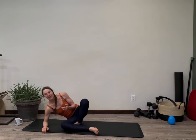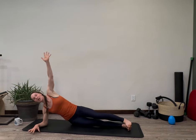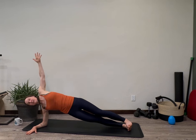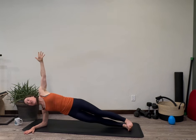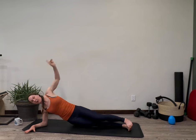You're welcome to flip. I'm gonna face you, elbow down. Get ready. I'm going to stack the feet for a harder variation. You're welcome to stagger them. Stretch out your hands. Good. Stretch out your elbow. Nice. Betty, did you feel that? Just like an extra inch. So much of our body's in flexion during the day. So this is our chance to stretch it out. Breathe in and then exhale lower.